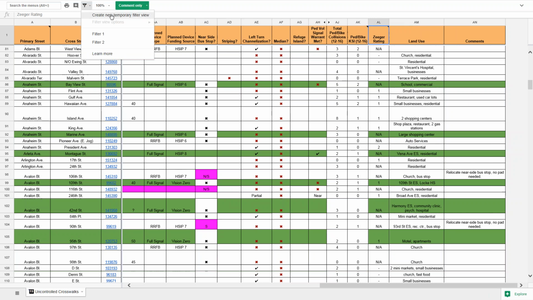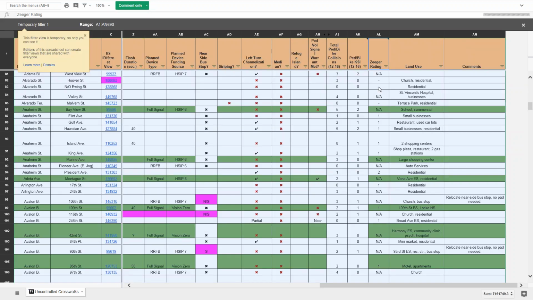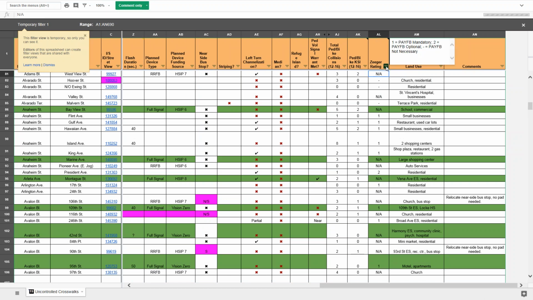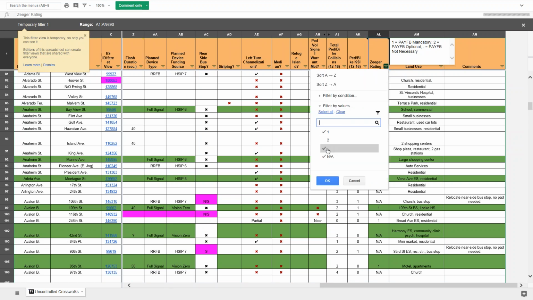And then once you do that, you could then sort by the PED-BIKE KSI. That's the column next to it. So essentially what you're doing is you're saying, I'm only looking at locations that are really already indicated that they need to have something more than just a marked crosswalk. And now I'm going to look at, because I still have a large universe of locations, where are the worst performing locations in terms of collisions, and in doing so, I can then prioritize the locations with the most need. So I think Dan is trying to do that, but it's really very simple and easy with Google Sheets.